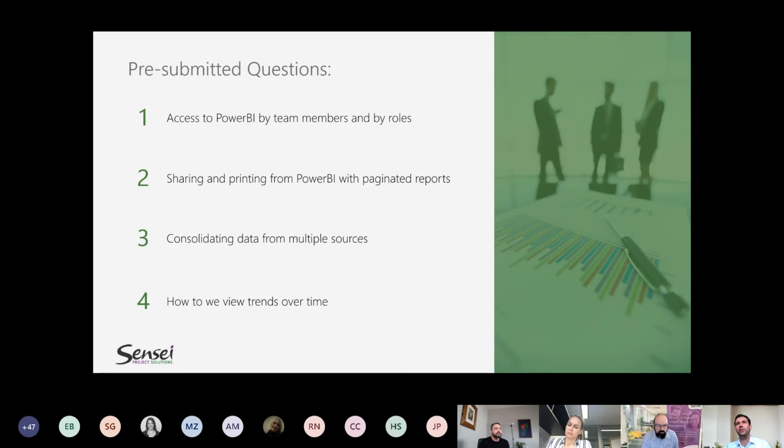The second point is a big one. So we always get asked with Power BI, how do I print off Power BI reports? And there was a question around how can we make paginated reports and how the export of information from Power BI to different stakeholder sets. So it always comes up. And Andy, I thought I might ask, do you currently print off any reports?